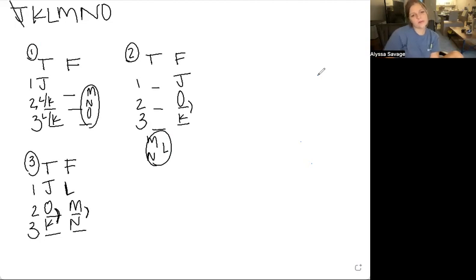Next one says, which one of the following speakers cannot lecture at one? Okay, so again, we can totally predict this one because we know who's going to lecture at one. We know that J can lecture at one, which I would highly doubt that this would be an answer choice given that it's a rule, but we know that J can lecture at one. We know that any of our floaters can lecture at one, and we know that L can lecture at one, which is also a floater over here. So I am eliminating answers M, N, O, and L, which leaves us with answer choice A, which is K. K cannot lecture at one.